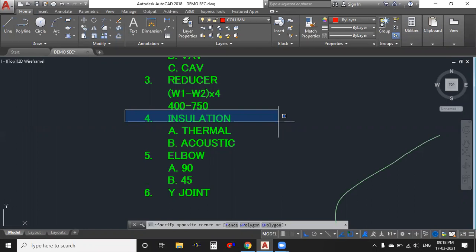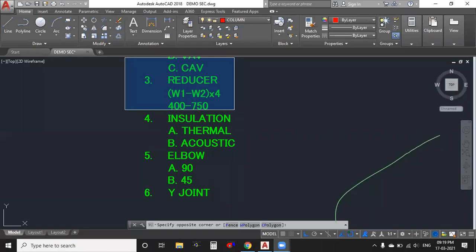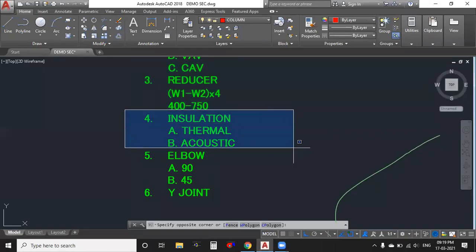Okay. Now here we are having the next one, insulation. The purpose of insulation in air conditioning: in the duct we are going to supply our conditioned air, meaning cool air, so that you feel comfort, right? Let's say you are having one empty glass. A general practical example I am giving you. If you fill the glass with cold water, after some time what will happen? Around the glass, you will get water molecules, water drops. So to avoid those water molecules, we are going to provide insulation.